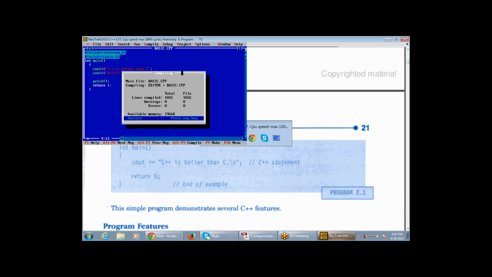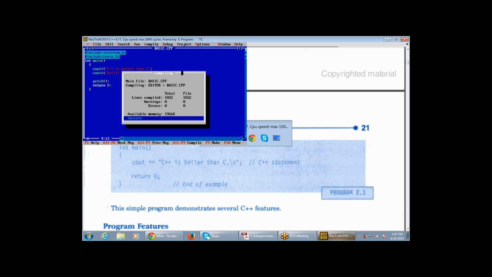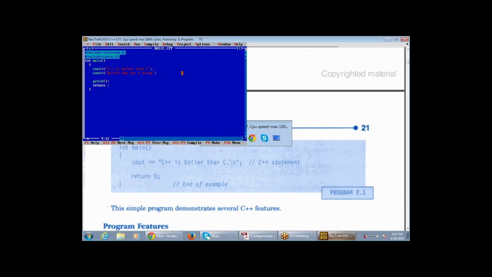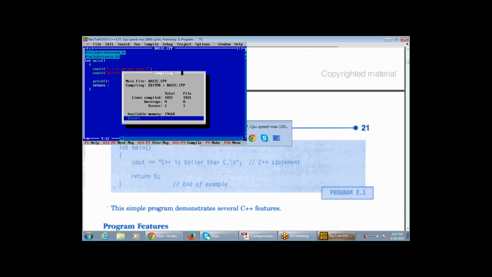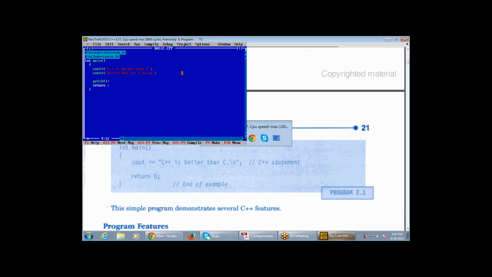That means there must be some return value, whether it may be an 8, whether it may be anything, but there should be some return value. If I write only return, now let's see what's the error. There is an error. What's the error? The function should return a value. That is, any value must be given. So we have given the return 0. That is, the 0 will be returned.